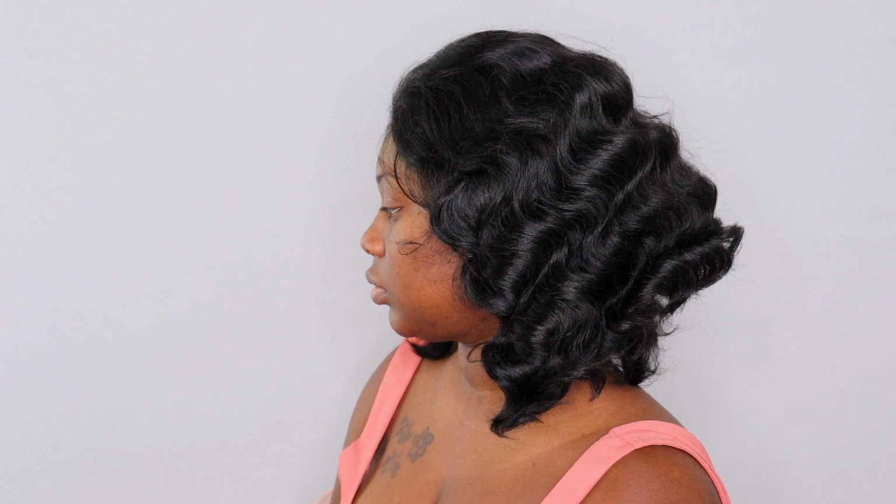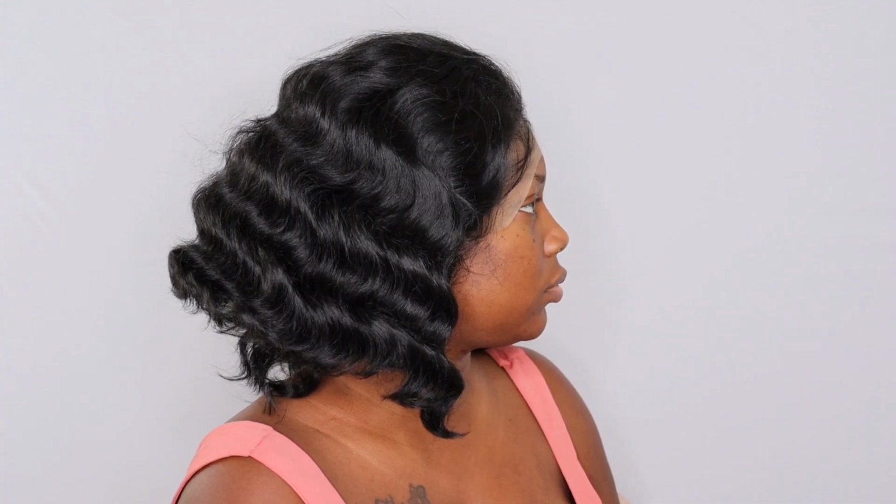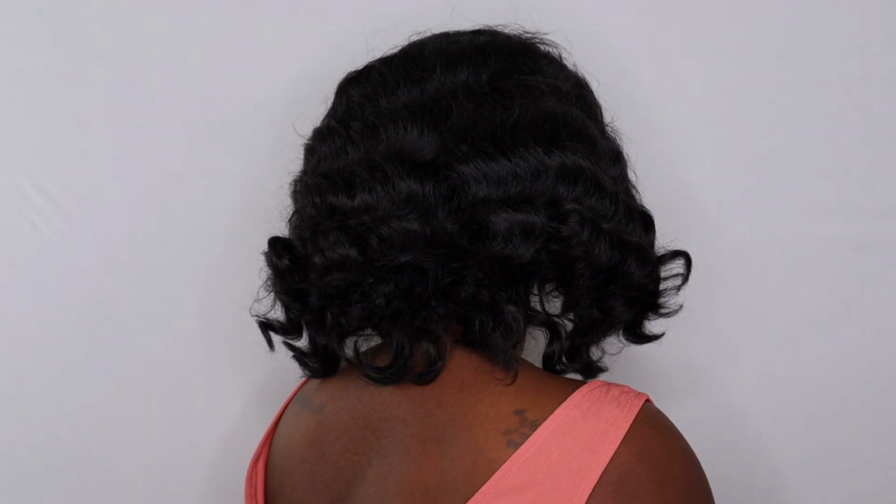And of course, I'm going to give you guys a 360 because this is a bob unit. And typically, I do give you guys a 360 with the bob unit whenever I remember. So, yeah, here is how it looks. I don't know why it looks so crazy in the back, but yeah.